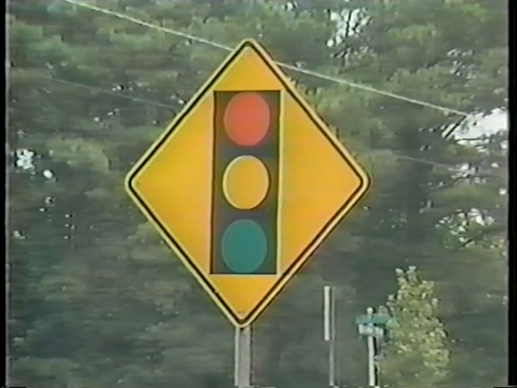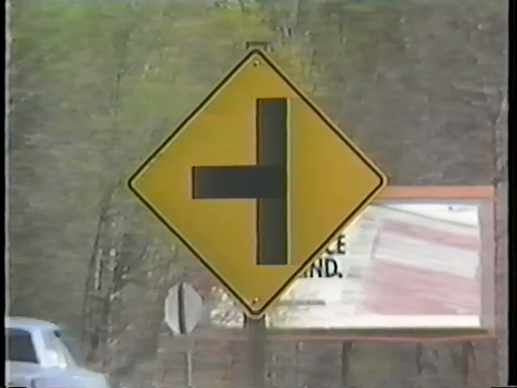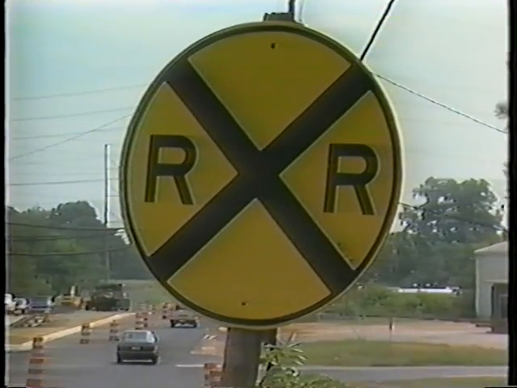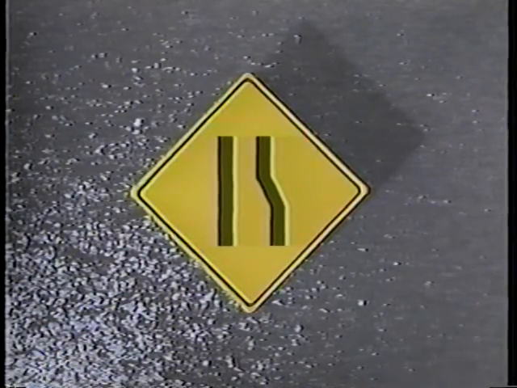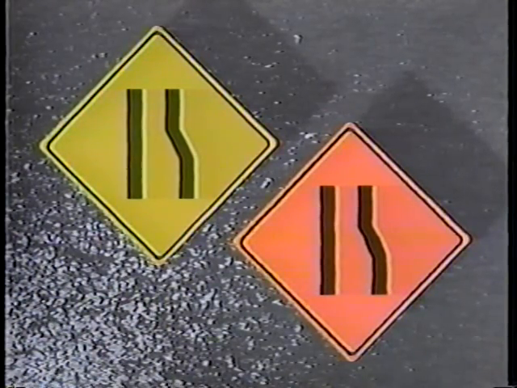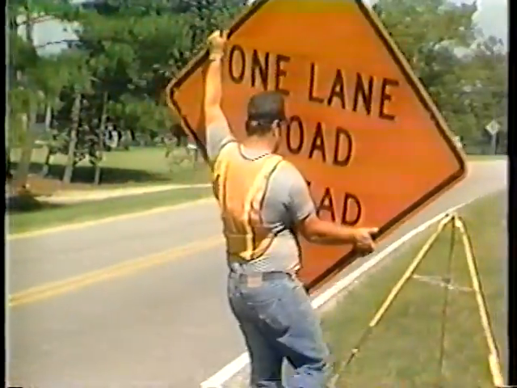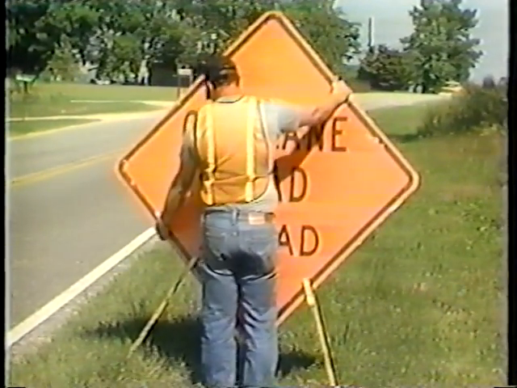Warning signs are used when conditions are potentially hazardous to traffic, particularly when the danger is not obvious or cannot be seen by the motorist. Most warning signs are diamond-shaped. One exception is the advanced railroad crossing warning sign, which is round. Permanent warning signs have a black legend on a yellow background, while construction and maintenance warning signs have a black legend on an orange background, indicating a temporary condition. Warning signs should be placed well ahead of the site to give motorists enough time to understand and respond.